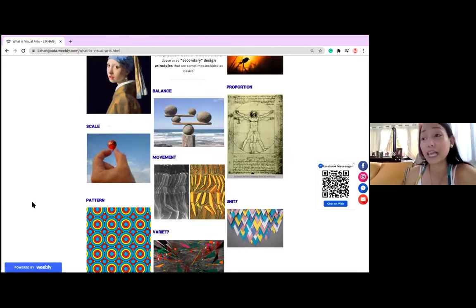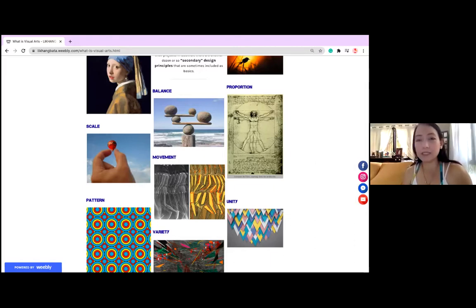So, that's called scale. Now, scaling is a play of size comparisons in different images or objects present in our artwork. Okay, and then next is proportion. Now, this picture, the Vitruvian Man of Leonardo da Vinci, is a perfect example of proportion. Somewhat similar to scale, but it pertains more to the ratio of distances or sizes within the artwork.